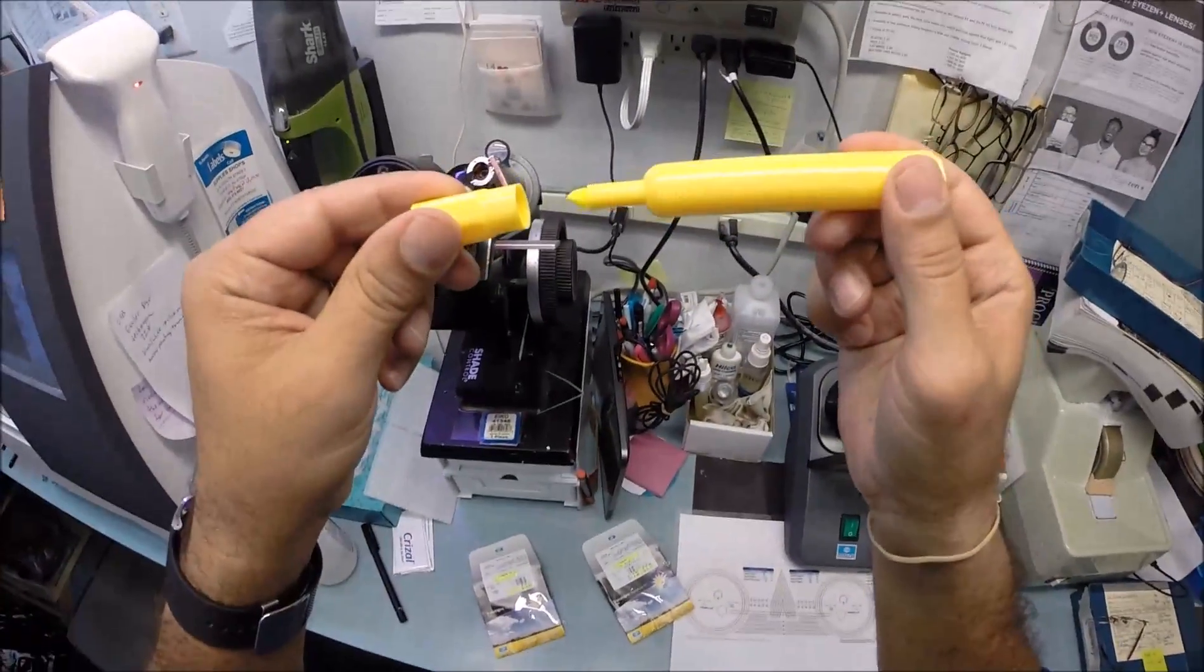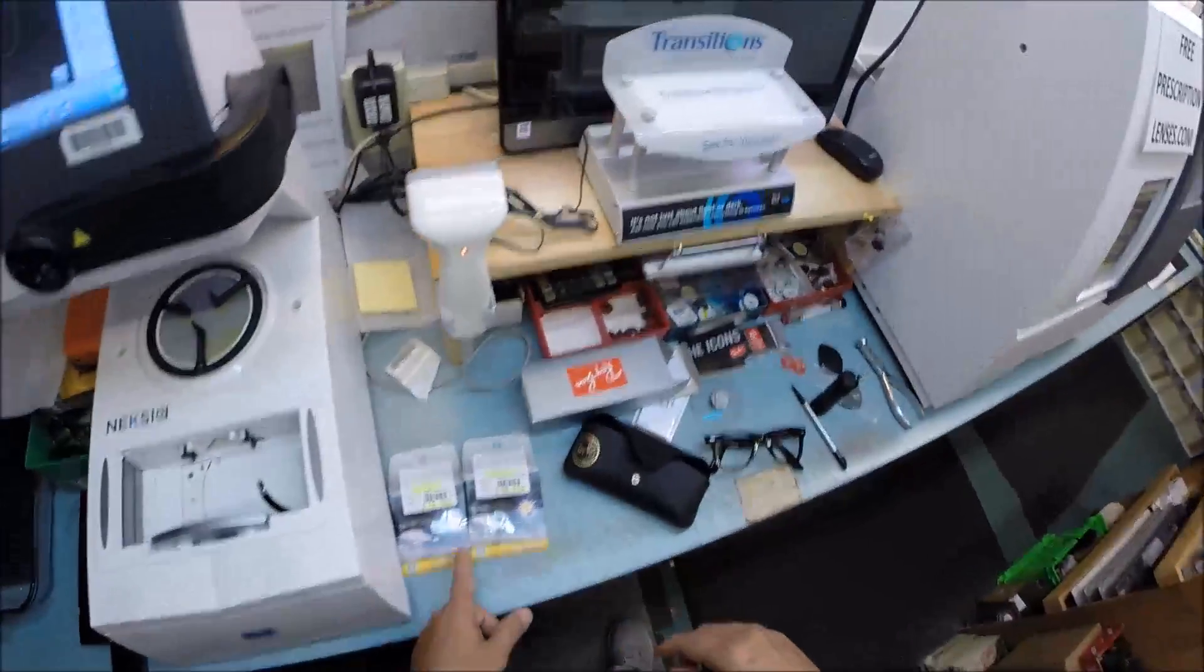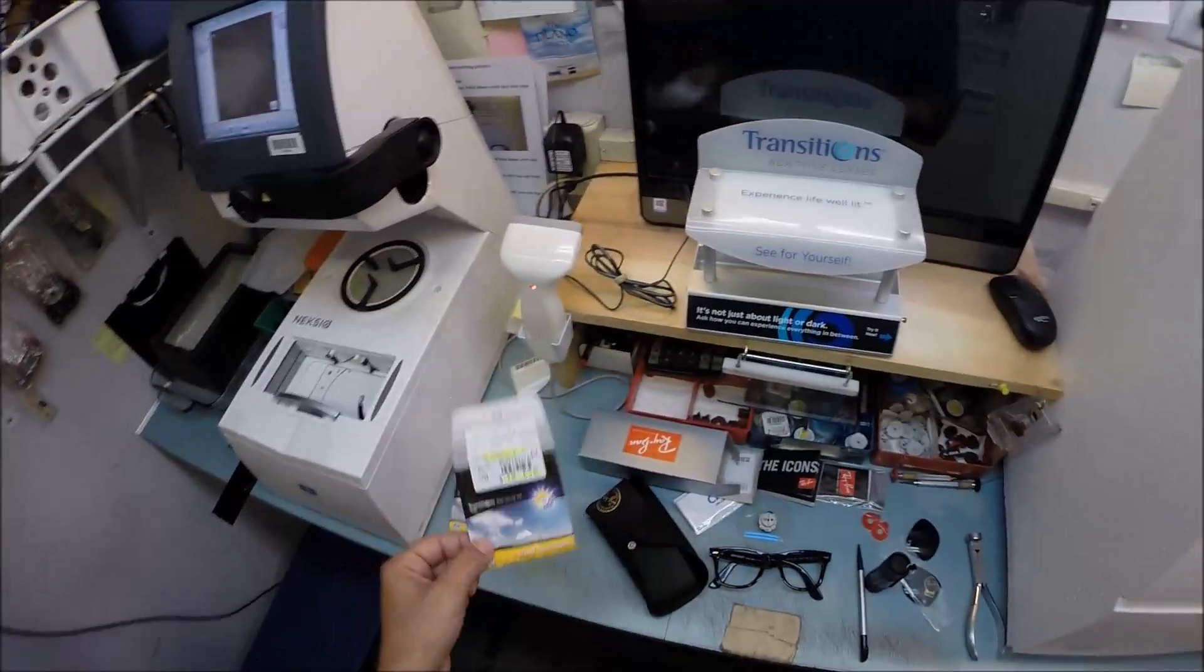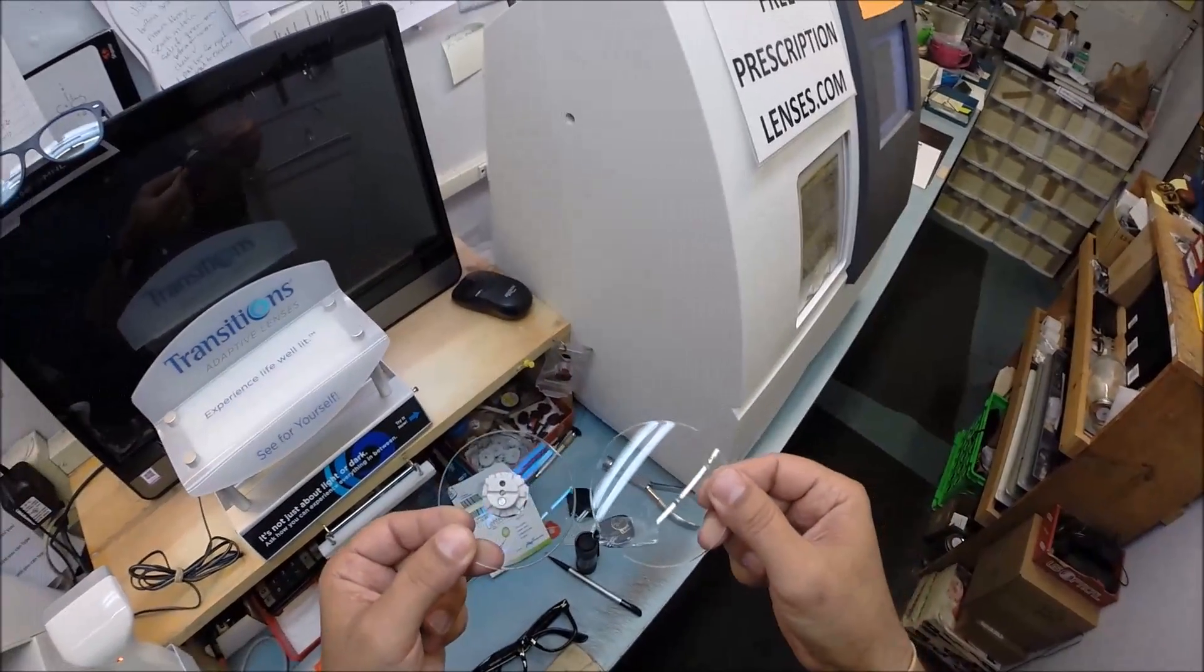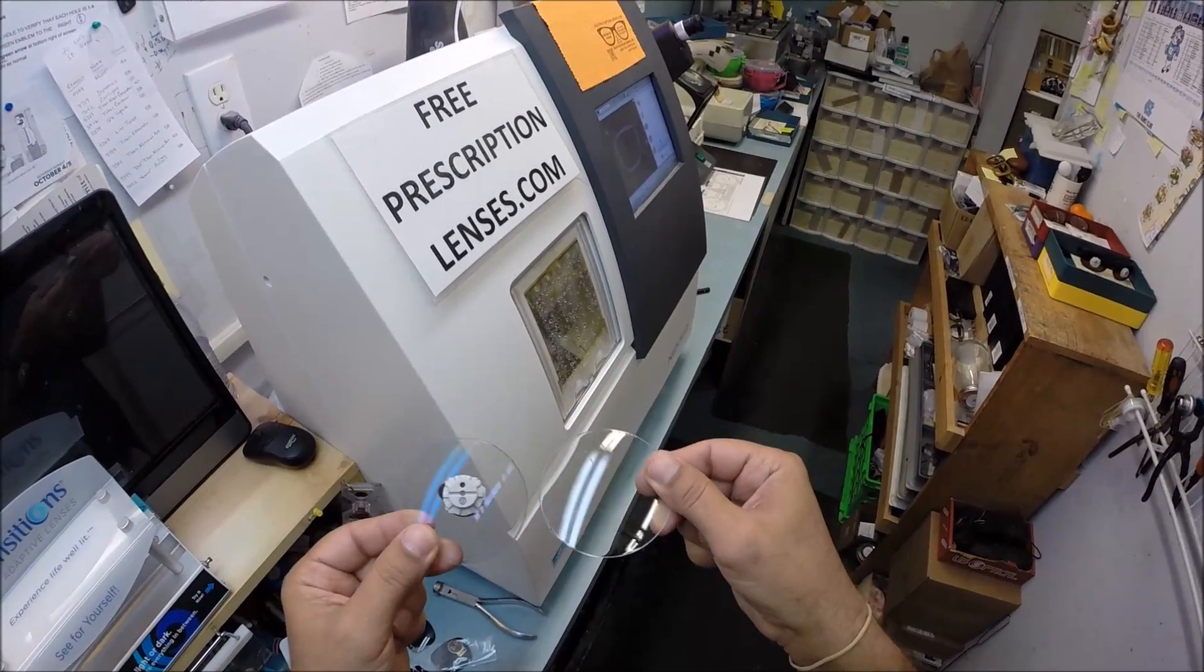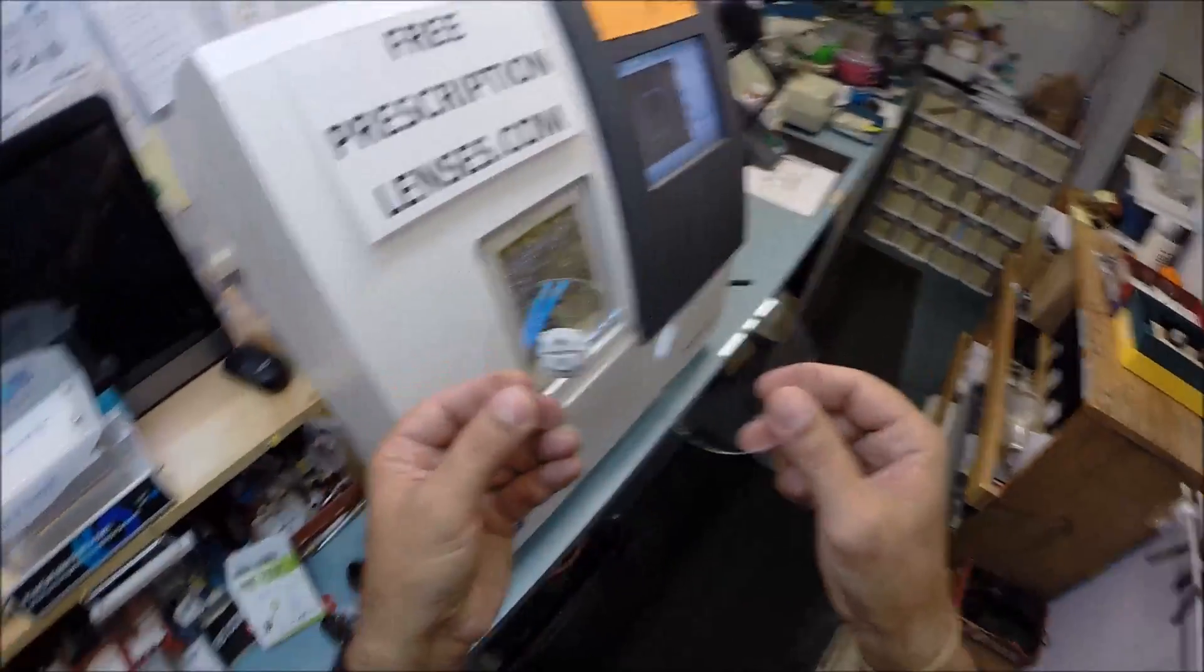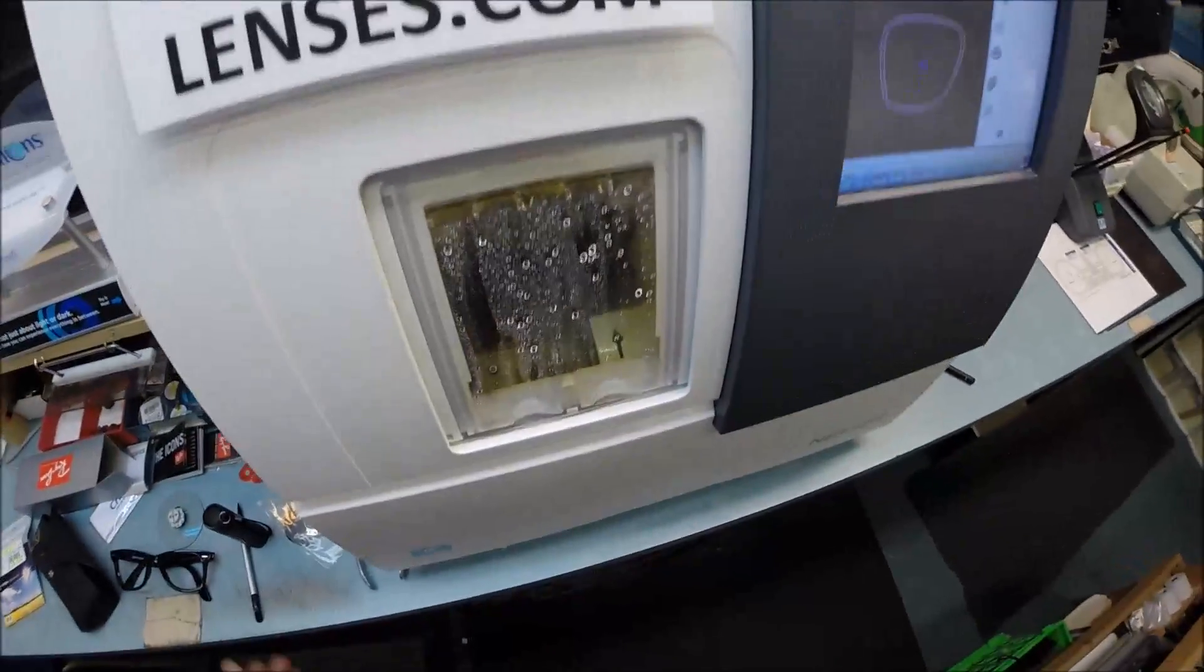The Crizal anti-glare has three features in one. It eliminates glare when driving at night, particularly in the rain, streetlights, stoplights, computer screens, overhead fluorescent lights. It is also a reflection free lens so when someone's looking at you they're not looking at their reflection. If you take a selfie or someone else takes a picture with a flash you don't see the flash lit up. The third feature is it comes with the industry's hardest scratch protection in the business.